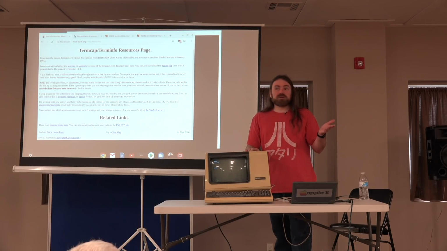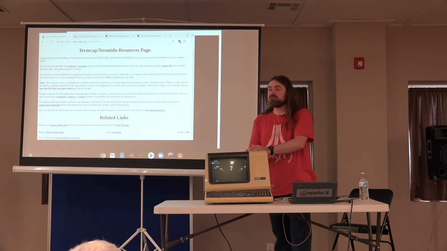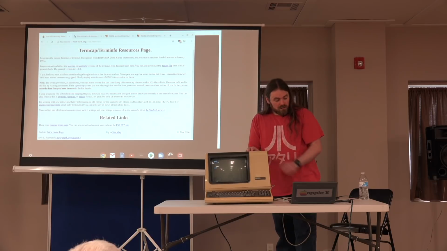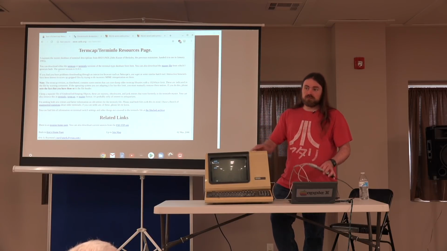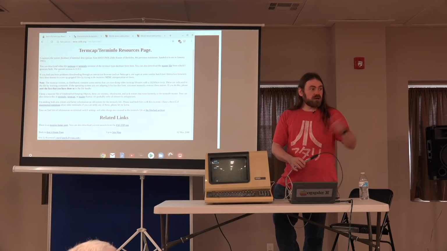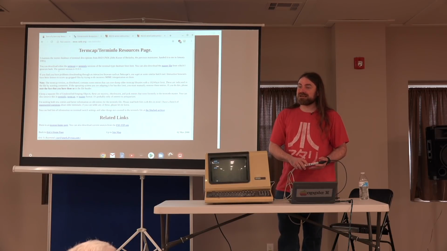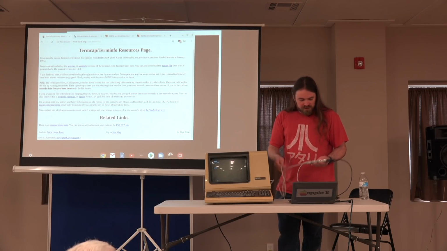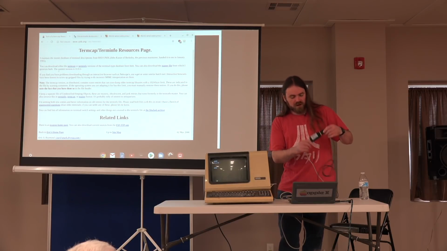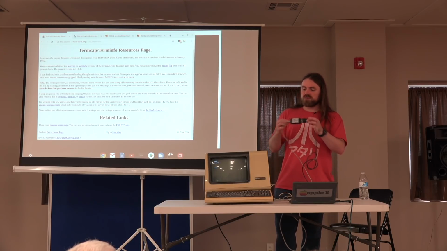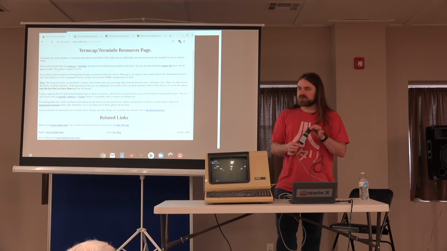Is there any other terminal related? Yes. Are there any gotchas in connecting these to, say, SIMH running on a PC? That's been done many times. In fact, my friend DJ can help you with that. He's done that more recently than I have. But you need a similar RS-232 to USB adapter. These come in many shapes and forms, and they're cheap these days. You'd need something like this. You could plug it in.